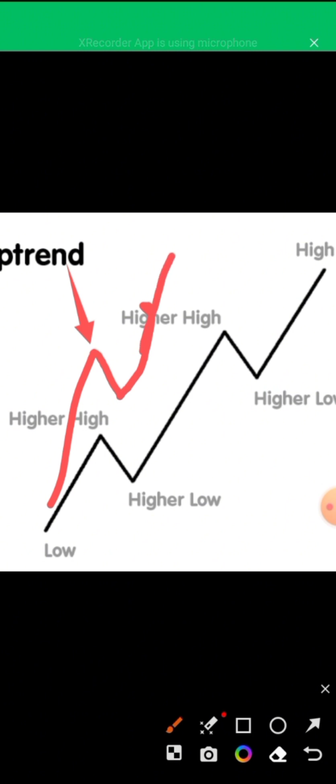So let's say it keeps going, starts going again, then comes down. You see, it did not break this again. It did not break this again. Then the price starts moving up. It's going on an uptrend. That's what you just keep watching for. You understand what I'm trying to say?